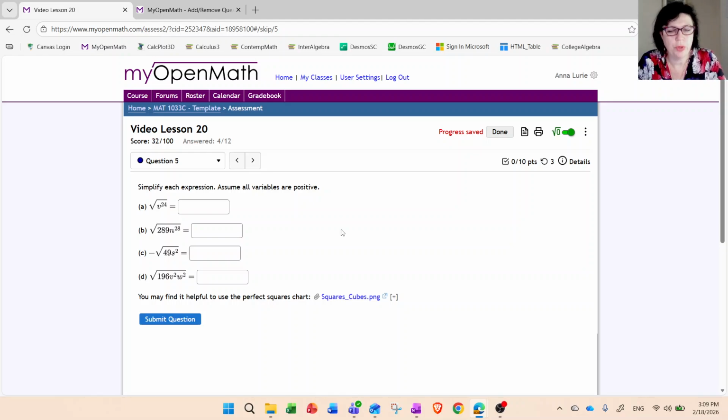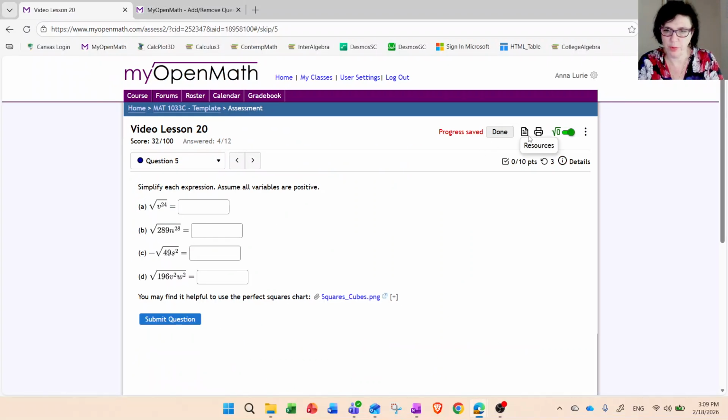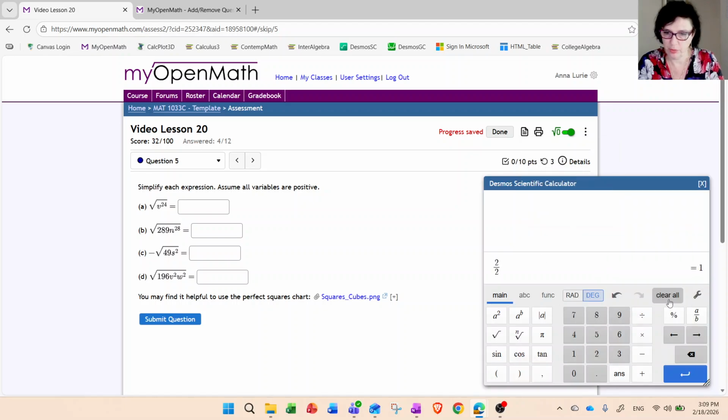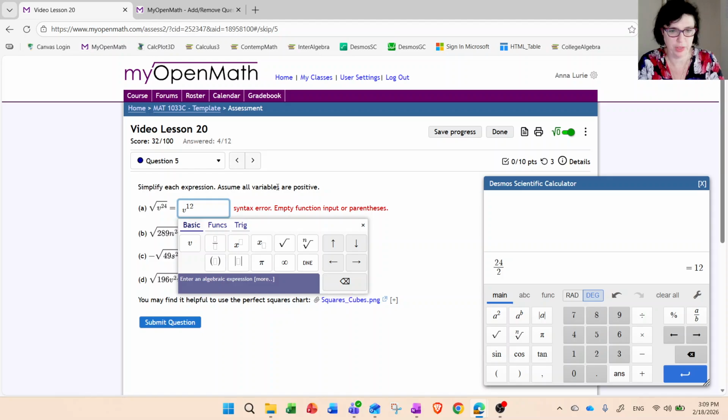In this video, we are going to look at how to simplify expressions with variables that also contain numbers. If an expression does not contain any numbers, like in part A, all you're doing is taking the power, which in this case is 24, and dividing it by the index of the root. Just remember that square roots have an index of 2, and that means that 24 will be divided by 2. Let's go ahead and do that, and that'll give us 12. Because we're assuming that all variables are positive, we don't have to worry about any negative problems. So we have b to the power 12 for this answer.